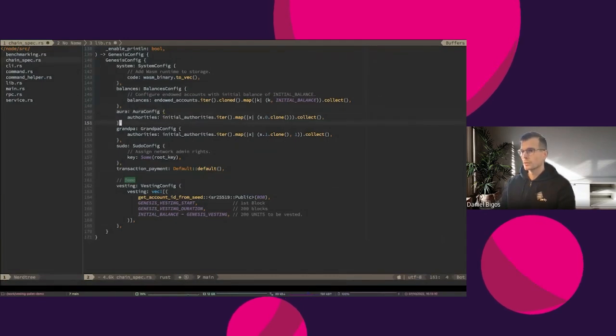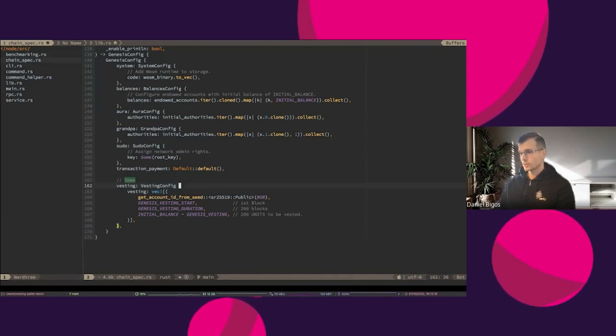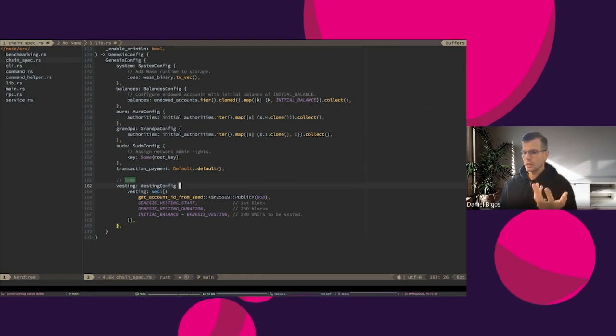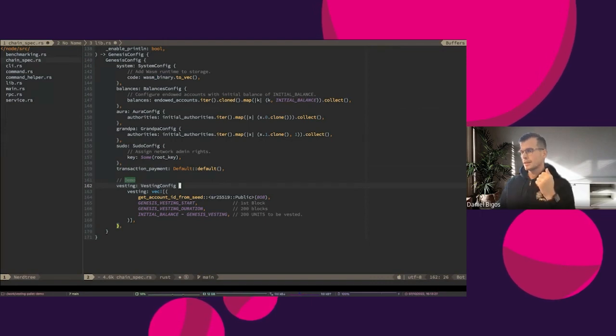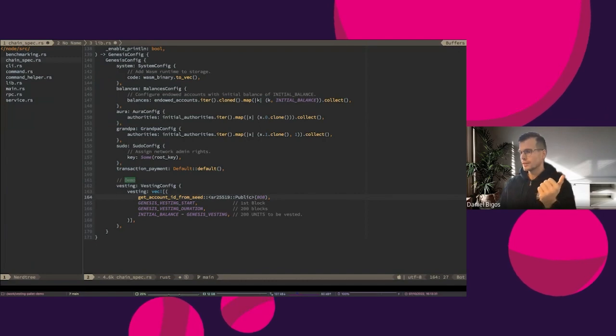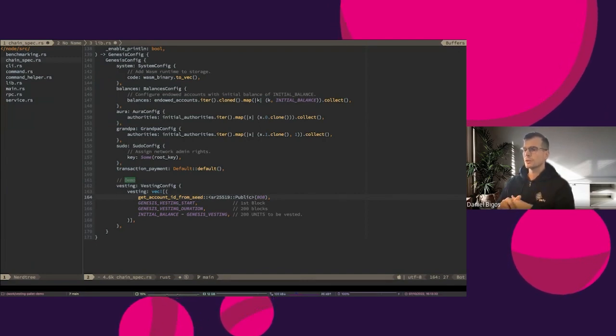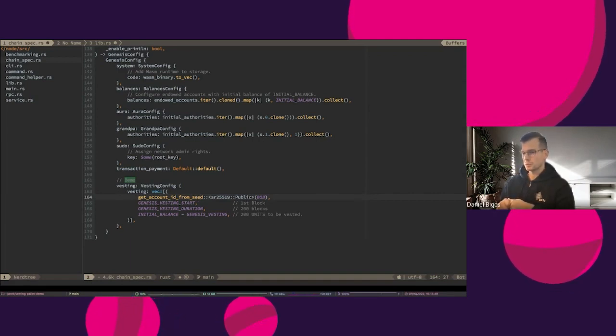Okay, so for now you can see the vesting pallet configuration for the Genesis block. To create a vesting schedule in the Genesis block, you need to specify the account to be vested. Also, you need to specify the starting block of the vesting schedule. For the demo, it will be the first block.